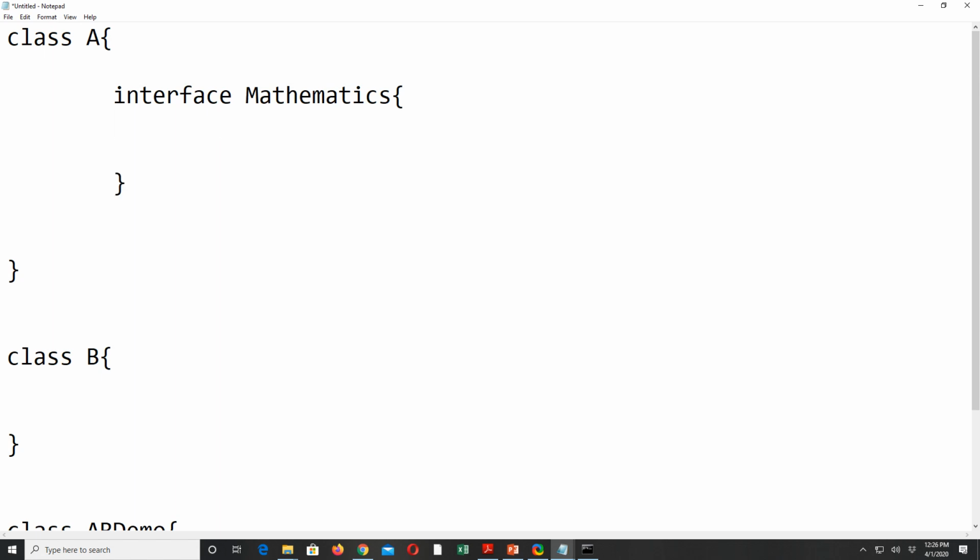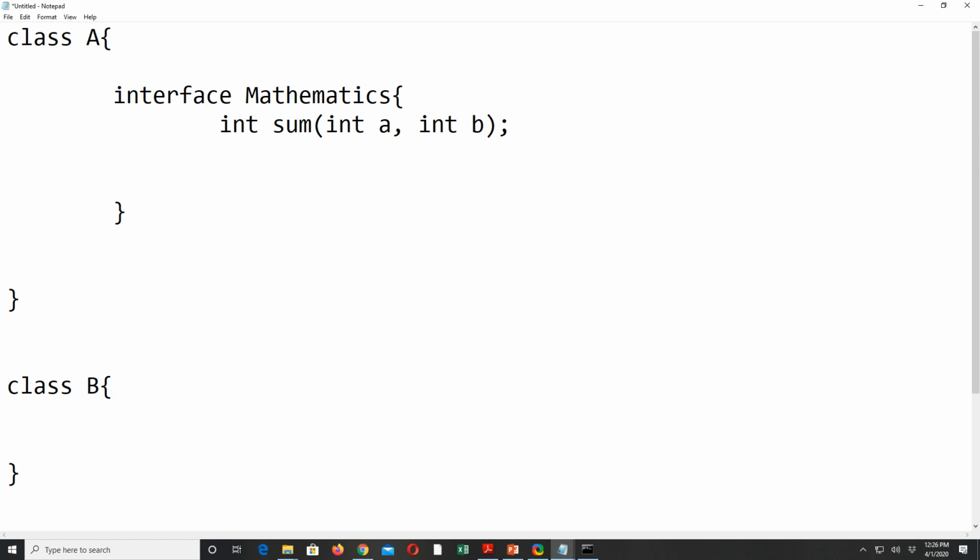This interface is going to define an integer sum, integer A, integer B. You know that it's an abstract method. Its name suggests that it will perform addition, and this parameter list shows that it will accept two numbers, and common sense says it will add those numbers and return the value.